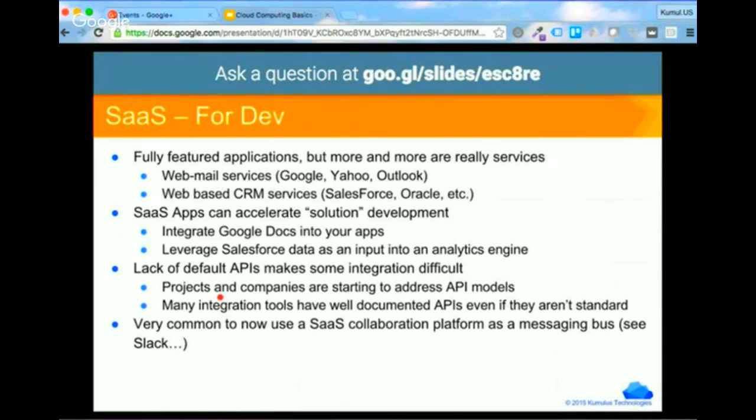A common example of that is Slack as a software as a service entity, which is a collaboration tool if you haven't run into that one, that people are using as a message bus. So receiving messages from an application and potentially even having another application monitor that feed for then interacting with the environment.